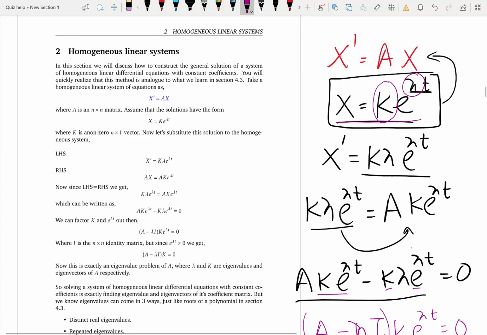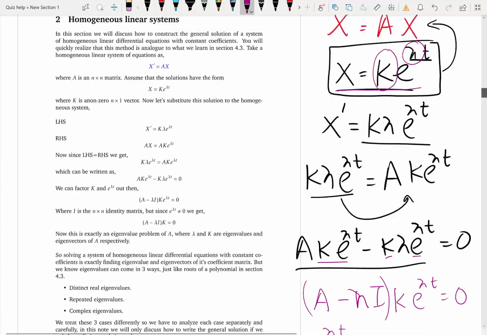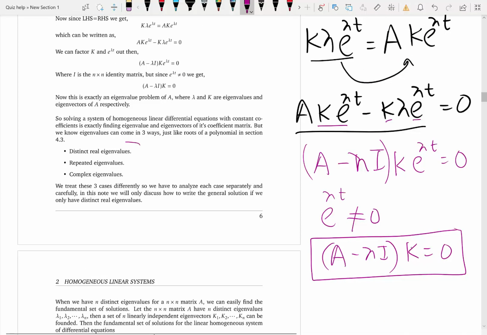What are the roots? Distinct real roots, repeated roots, and complex roots. Now, can you have the same for eigenvalues? Definitely yes. So there are three cases. One case is you can get distinct real eigenvalues. So let's say you have a 2 by 2 matrix. You can have two different eigenvalues, real numbers. A 3 by 3 matrix, you should have three different real eigenvalues. So that's one case. Or your system can have repeated eigenvalues.